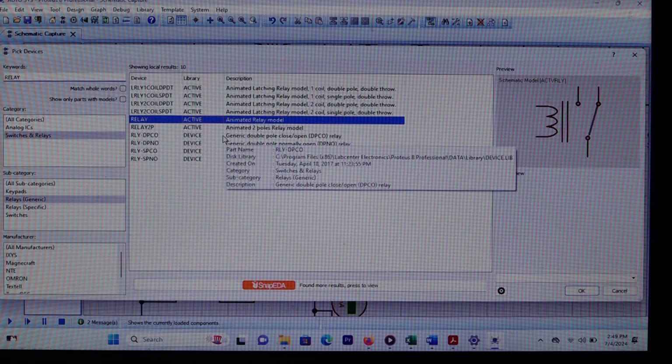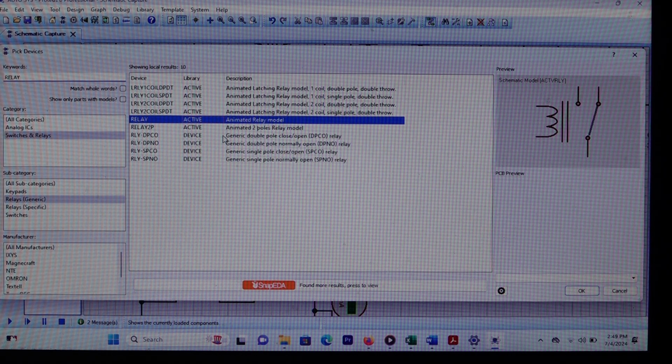We have a relay switch whose trigger voltage is 6 volt. We have a relay switch whose trigger voltage is 8 volt, 9 volt, 12 volt, 15 volt, 18 volt, and 24 volt.